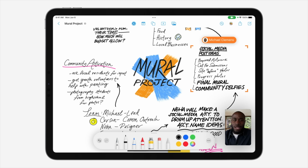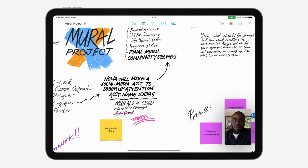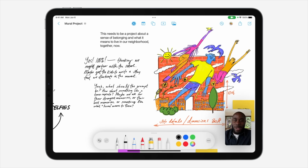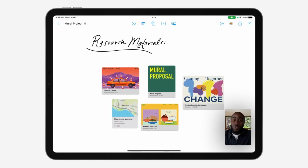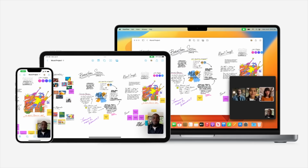Now, Apple's not the first one to do this sort of brainstorming, whiteboarding, collaboration app that seems like it can do everything all at once. But having it integrated into the Apple ecosystem is something I'm probably going to use. You can basically have a FaceTime call with someone else and be writing on a whiteboard and be putting documents in there and just easily be sharing kind of anything. We'll see how it is to use, but watching the demo, it clicked for me right away.